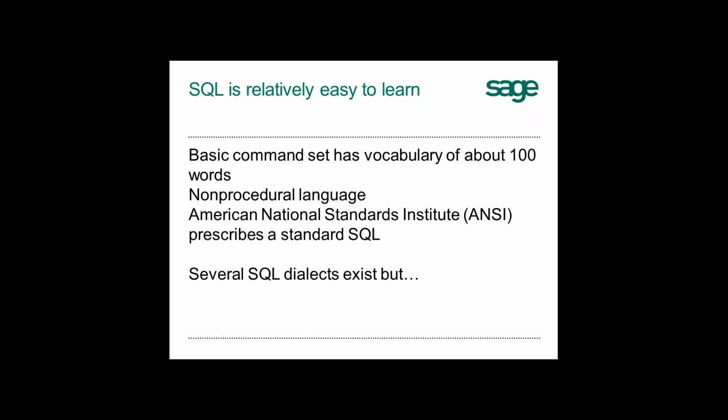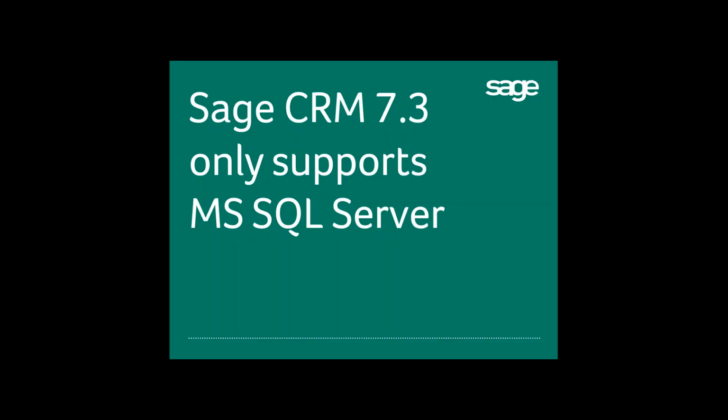Now, I did mention that several SQL dialects exist, and if you were around in version 7.1, then you would have at least had to have known two SQL standards because of the use of SQLite for the Solo feature. Well, Solo is not supported anymore. It's not within the product, and nowadays we only have to worry about one database variety. From 7.3, even the support for Oracle has been withdrawn. We came to an end of life support statement associated with the release of 7.3 on that.